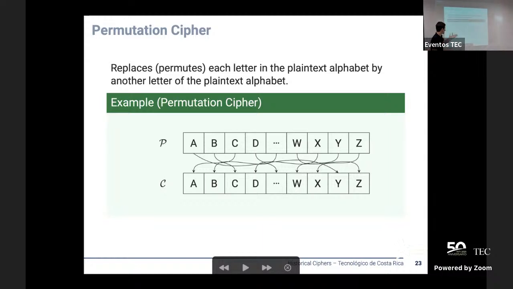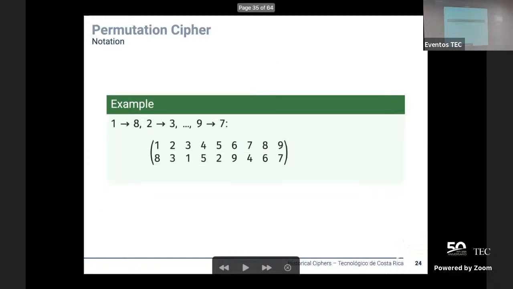In some kind of way, yes. This is harder, although it's also not super secure. For example, AES is just a permutation cipher, but it's done in a super complicated way in order to have a small key and still have a very unpredictable permutation. And so you can actually make quite secure permutation ciphers, but you have to take care in writing down the key. And that's actually the next slide: how would you write down a permutation?